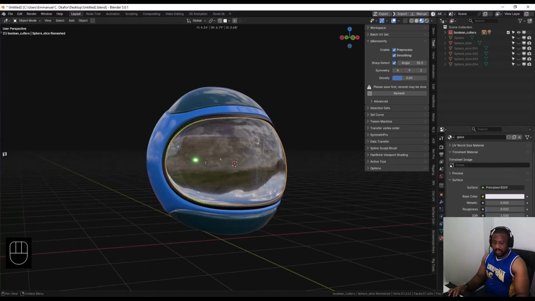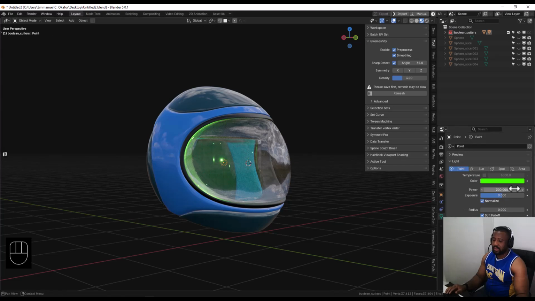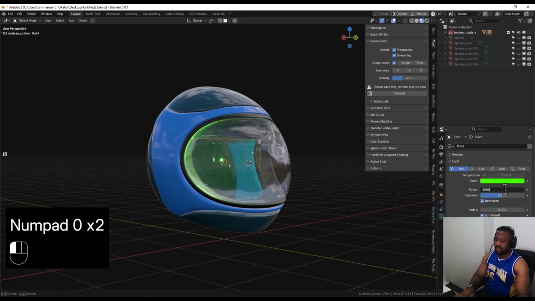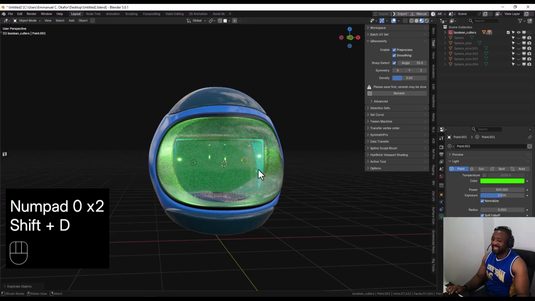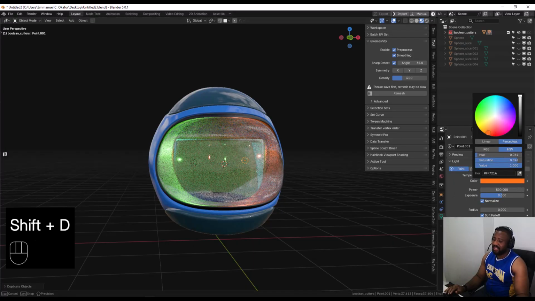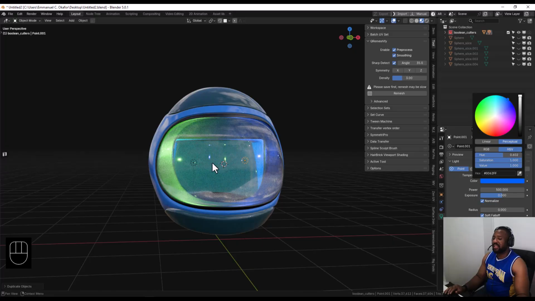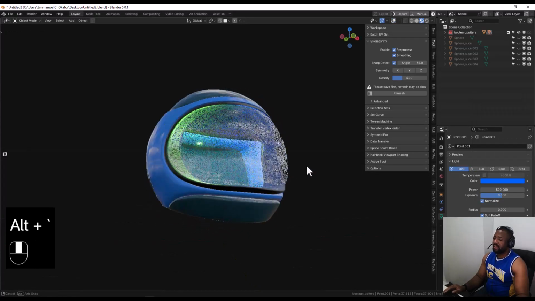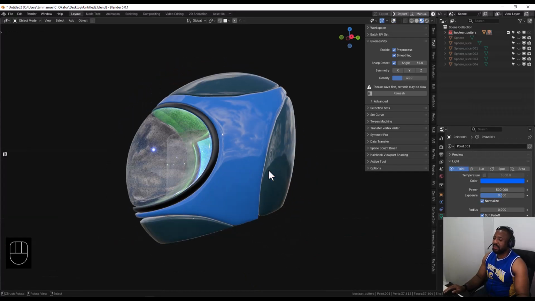Okay, we'll adjust this glass slightly. And then if you want to make it look awesome, you add volumetrics. There you go. You have a very cool helmet.